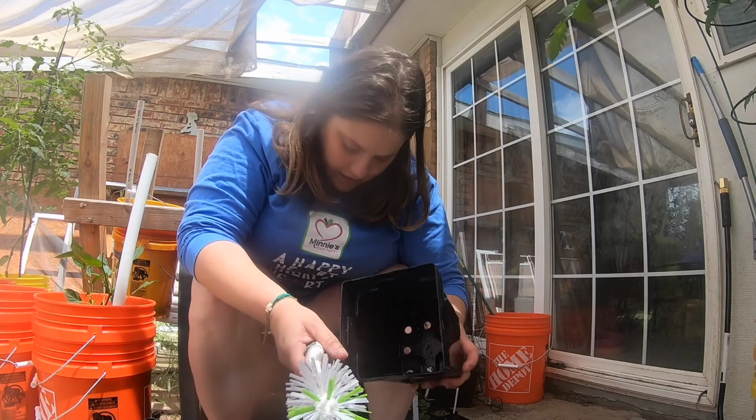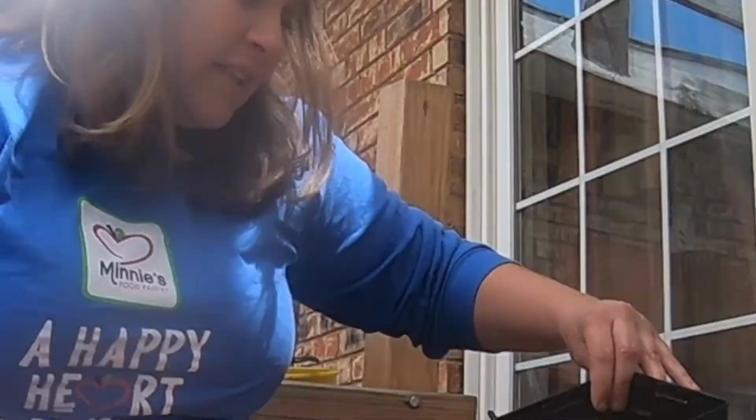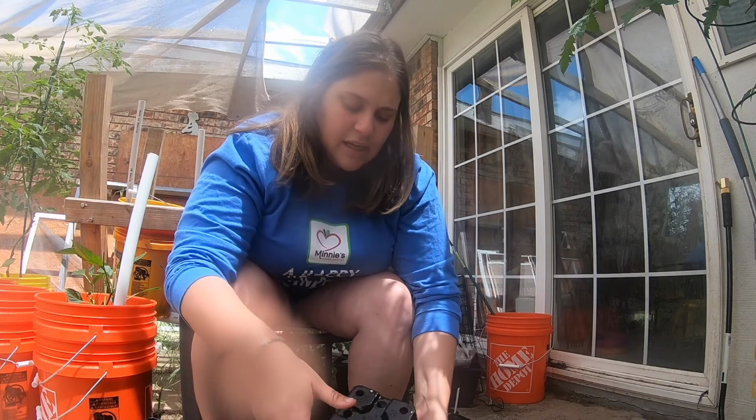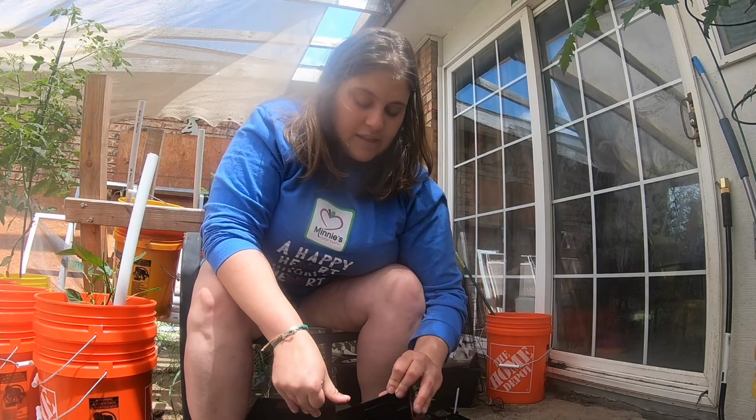So let me show you one that's dirty. All that, and now it looks like this. Some dead bug carcasses out of there. Last year we just sort of let some of our guys die. Actually, a lot of them we let die because they just got so overrun with aphids.